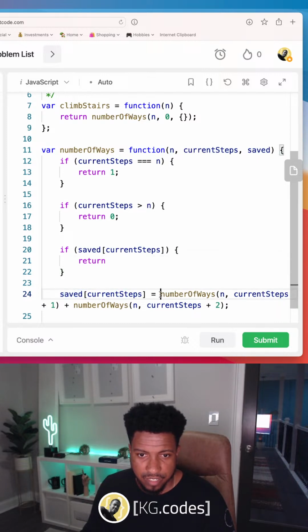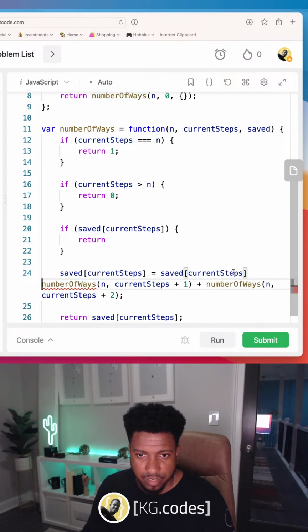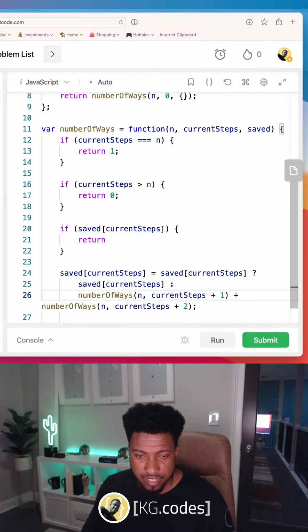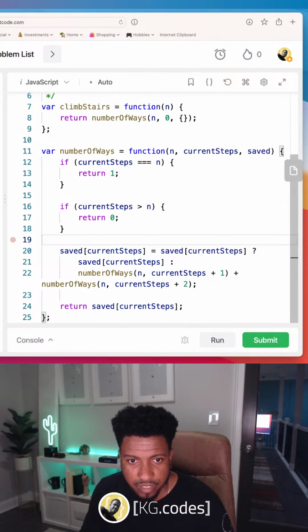This is going to look weird because the lines keep wrapping. But basically I can say, if I have current steps, use that. Otherwise, and this is a ternary, yeah, I think I can do this actually.